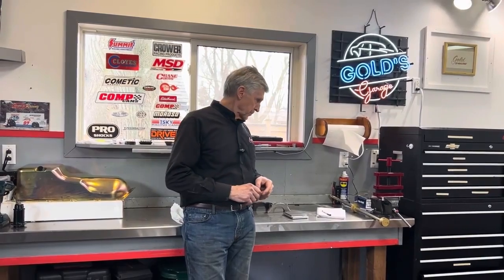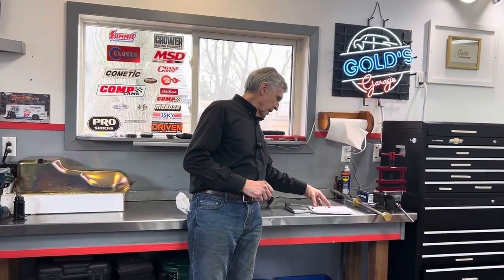But here, what are the main reasons that cause engines to fail? And when you build a race engine, you've got to be a little more worried about it than when you build a street engine. So there's 4 reasons. I actually listed them so I don't forget anything.